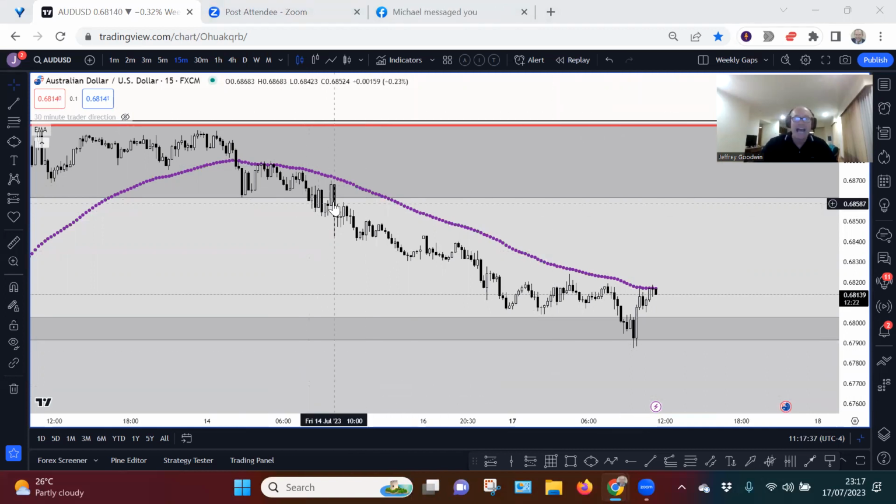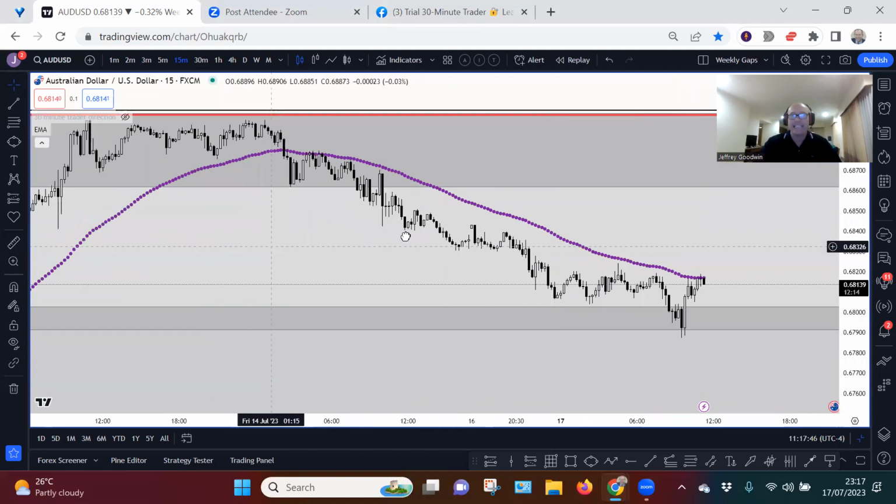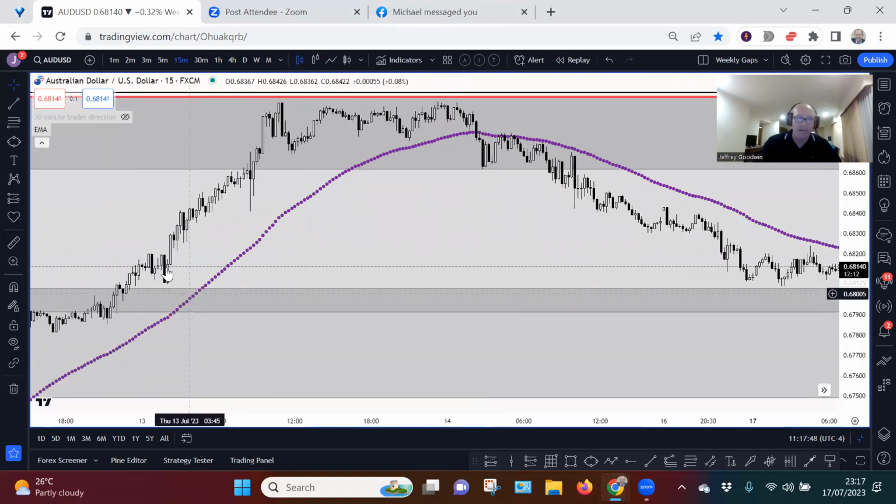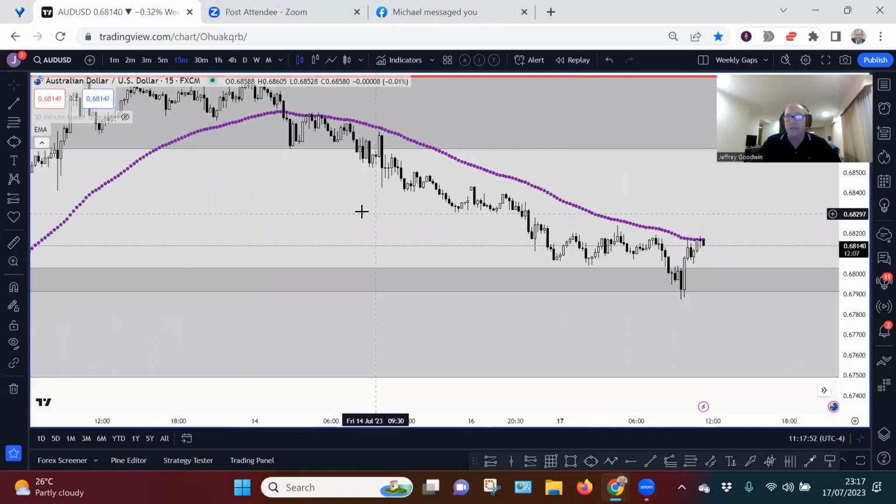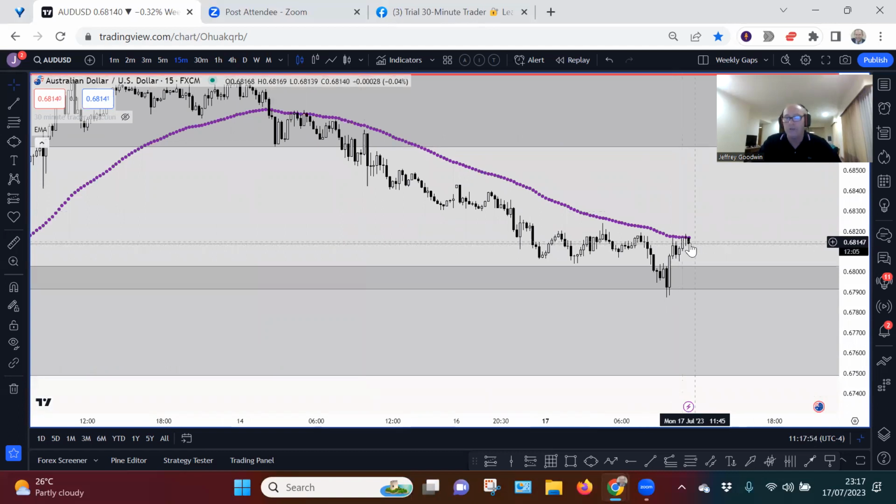But how can you enter the trades as it's coming down? That's what we're going to come on to the rest of the week. So I want to actually keep this chart on. So how can I buy up there and how can I sell down there? Well, at the moment you wouldn't enter for a sell. You'd want to wait for something to happen. I would look at a lower time frame, to be perfectly honest. But yeah, there you go.